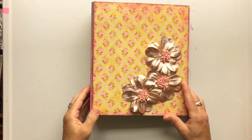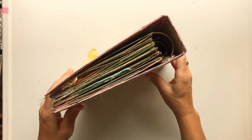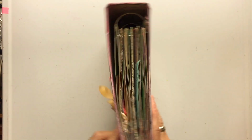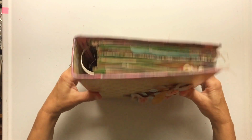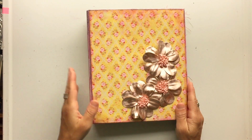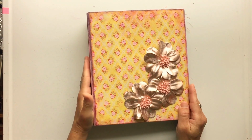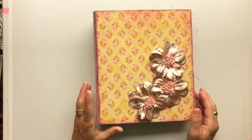This was a journal that I made back in 2013, 2014. It was a binder that I found at a thrift store. The binder was Animal Facts on File, and I actually bought this when I first started teaching. It was a binder where you would each month get little inserts about different animals. So you can find these binders quite a bit at thrift stores. I think I've found probably 4 or 5 just in the last couple of years.